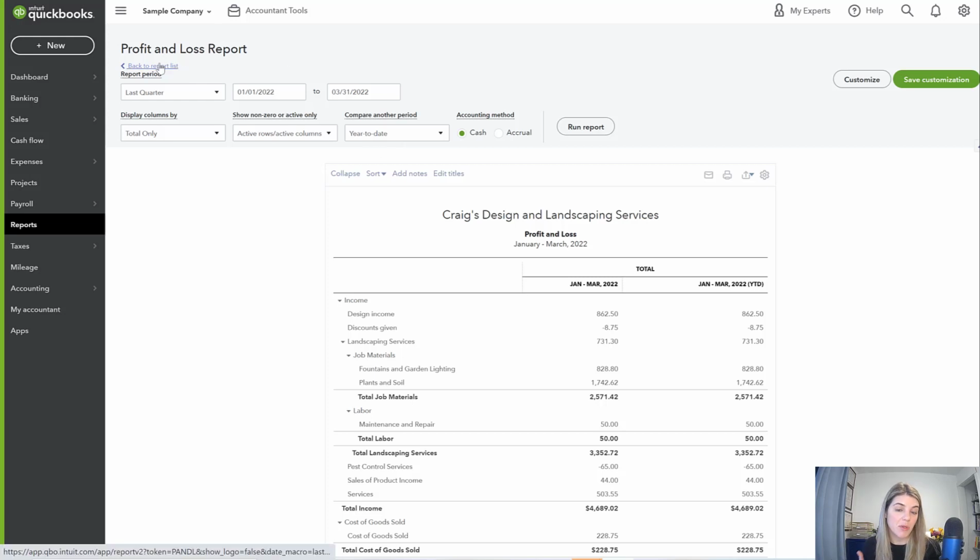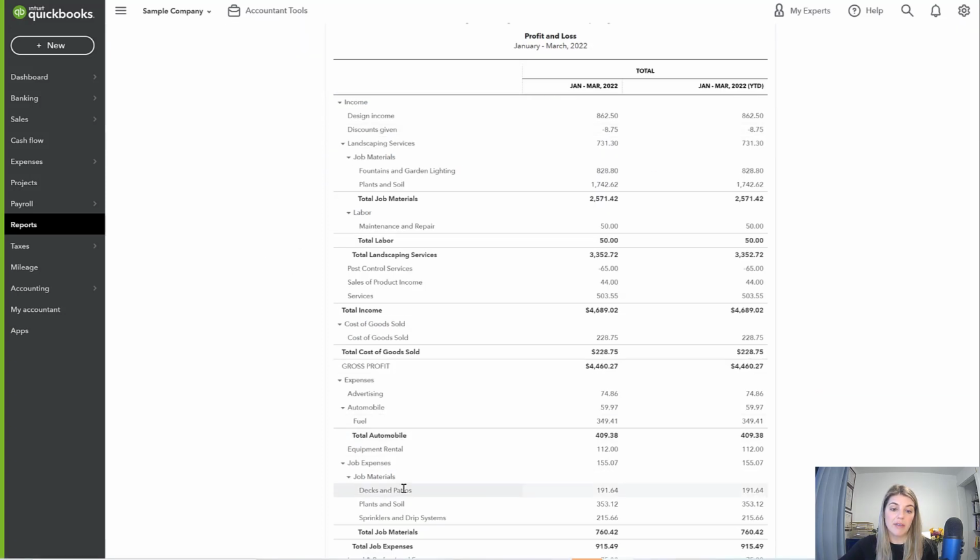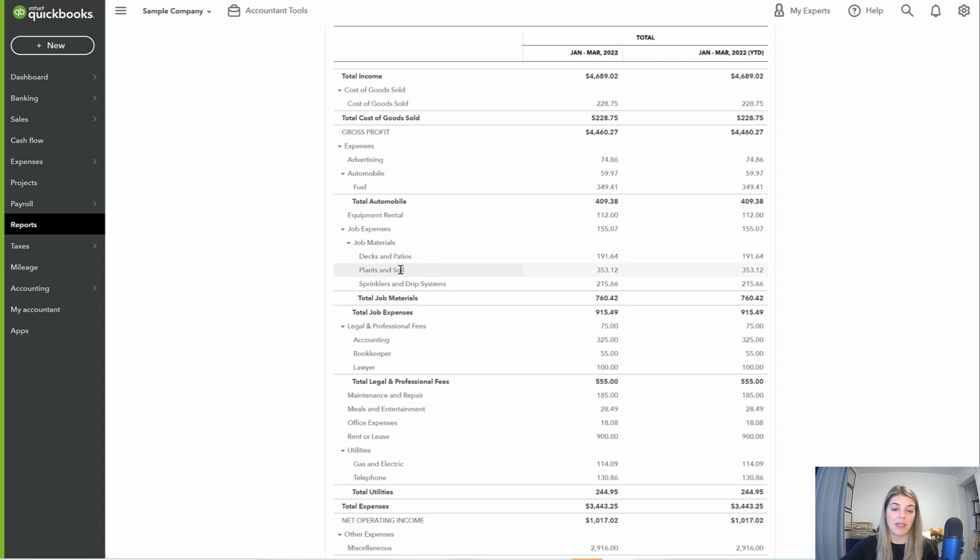Now, I wanted to spend the most time on the P&L because I feel like that is where I functionally spend the most time with my clients when we're reviewing. And that's what I find to be the most helpful because this gives you all the activity that's been happening in the month. So you can go in here and spend some detailed time looking at, what was this expense?